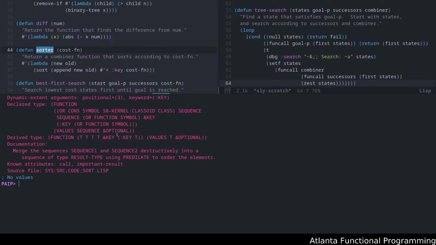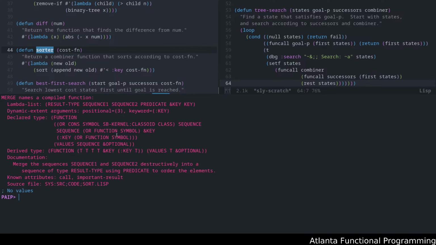Merge is a function that literally does, as the name indicates, a merge between two sequences, destructively though, into the particular result type. This is particularly important because destructive operations tend to be more efficient over time. You have to be careful about the destruction. This is why there is this myth that Common Lisp and most Lisps, other than Scheme, which is an exception, are pure functional languages, and they aren't.